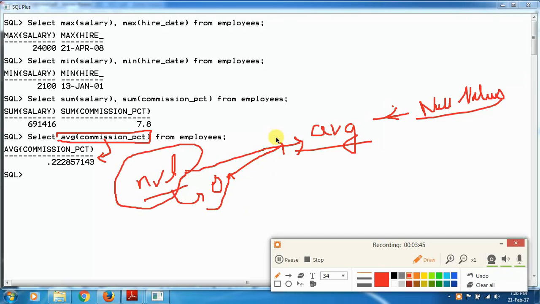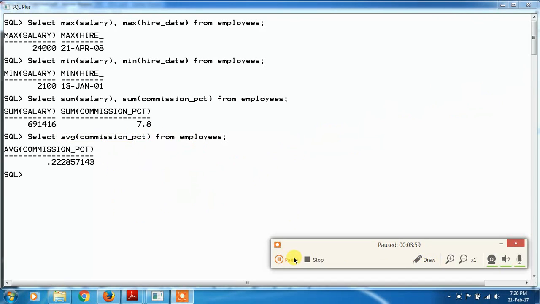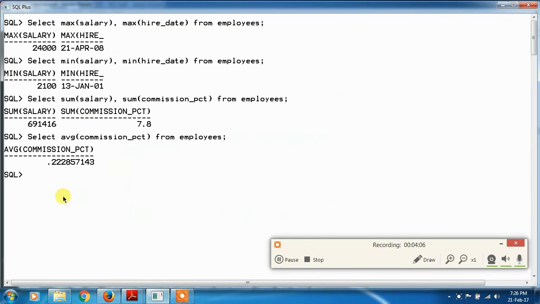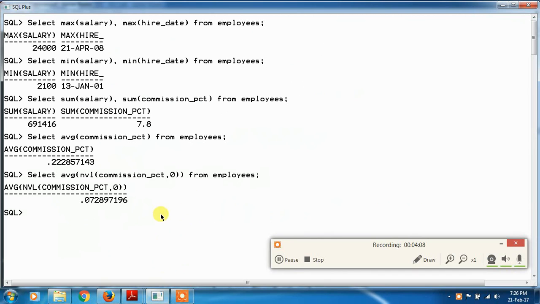So when we execute the average function, and if we know that the column has any null value, then we also use the NVL function for forceful consideration of that particular column's values. Here, when we put the NVL function on average, it will give the right answer, that is 0.7289.